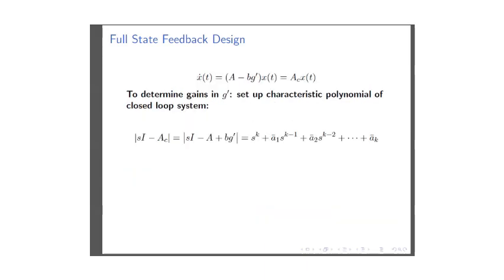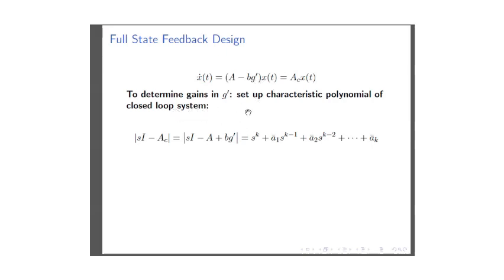Now, Friedland has written the regulator state differential equation in a slightly different form. We now use the small b rather than the capital B because it's a column vector, and then G transposed to indicate that G itself is also a column vector, or G transpose is a row vector.